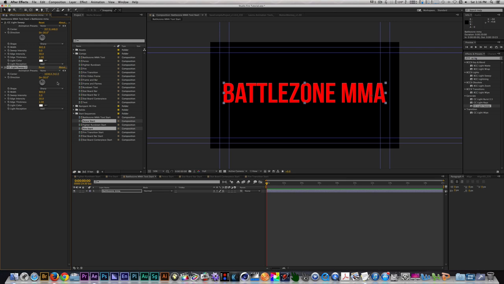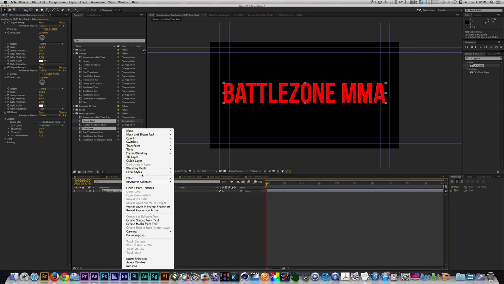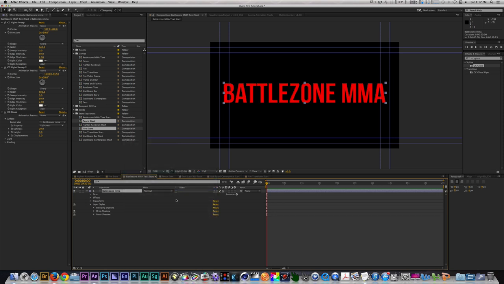Next, I'm going to apply CC Glass to this text layer. With CC Glass applied, let's swirl down the surface and make sure our bump map is set to our layer. Let's change the height to 0. And change the displacement from 100 to 1. I'm going to use layer styles to add a drop shadow and an inner shadow. With drop shadow applied, change the distance to 7. And for our inner shadow, let's leave it at its default values.